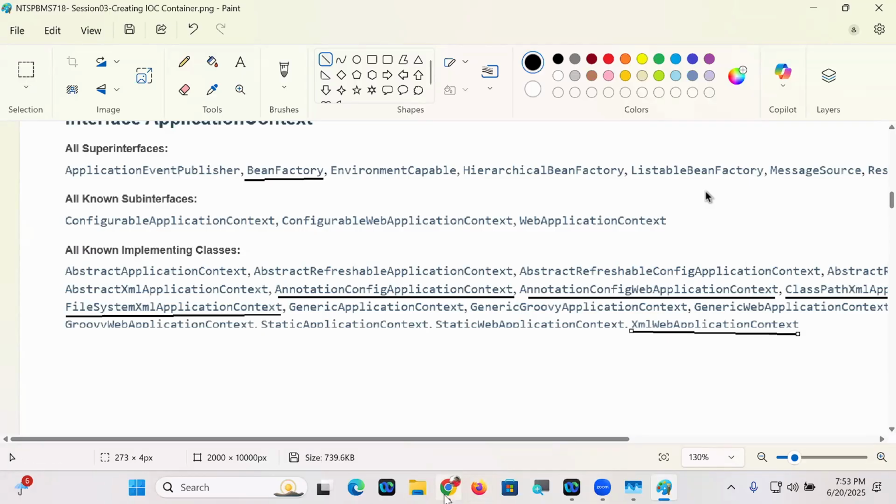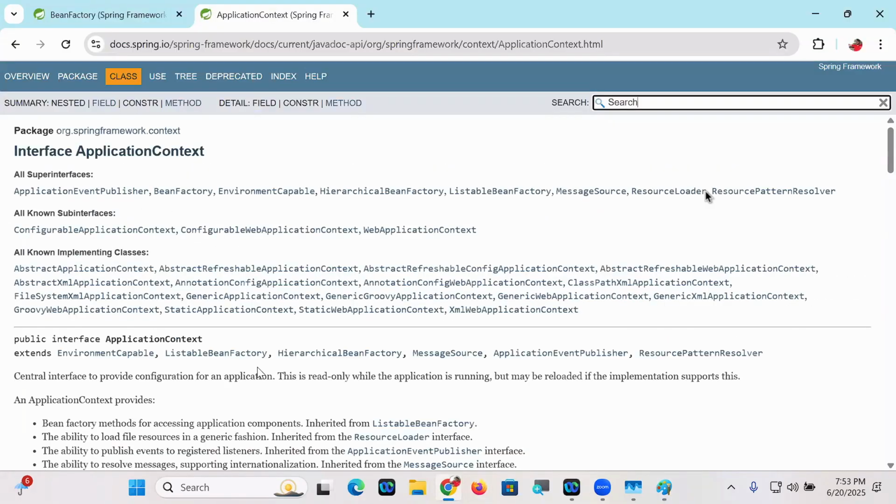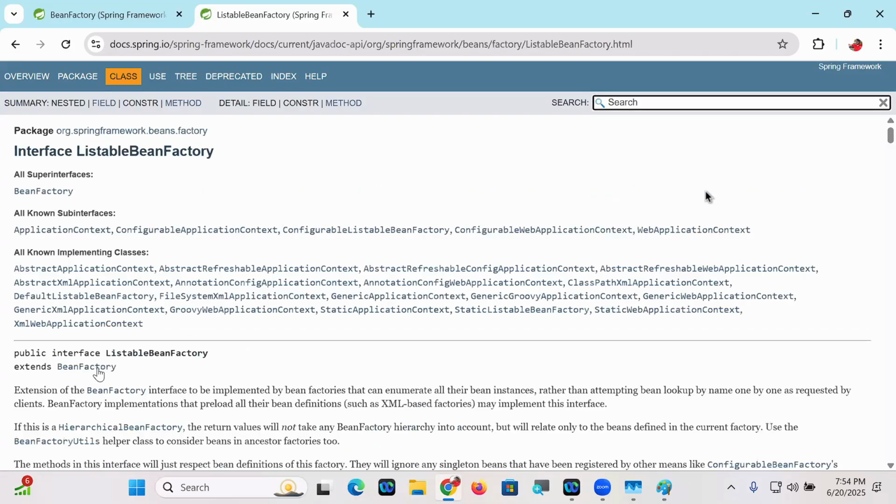But let me prove: the ApplicationContext interface is extending from the BeanFactory interface indirectly or not? Okay, this is ApplicationContext, a super interface. The immediate super interface is ListableBeanFactory. ListableBeanFactory is extending from BeanFactory, right?